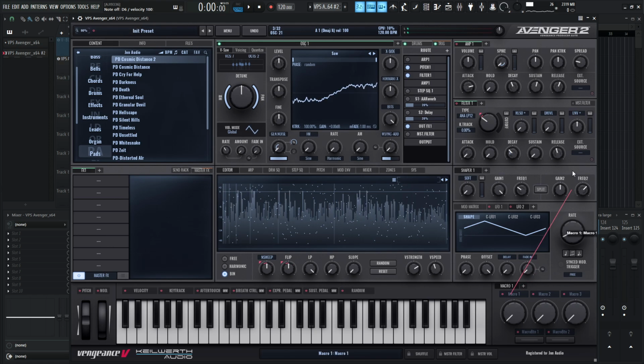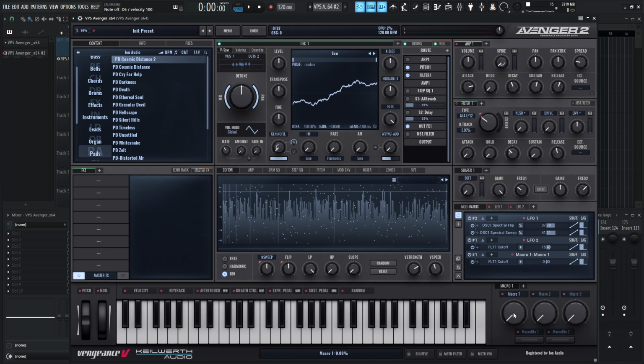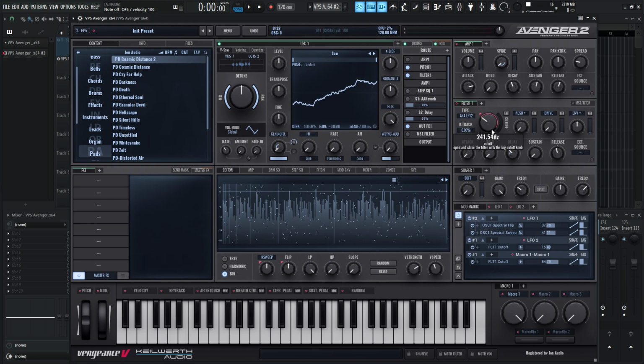And then we're going to get macro 1, drag and drop this guy here. And then we can either use the flag or the mod matrix and turn this all the way to the right and see how much we want to open this up at our maximum place. And remember, we can have a little wiggle room right here because that LFO is almost also moving it back and forth. So we don't need to go all the way to the max if we don't want to. Just something to think about.